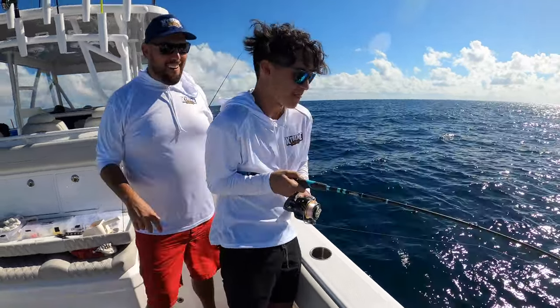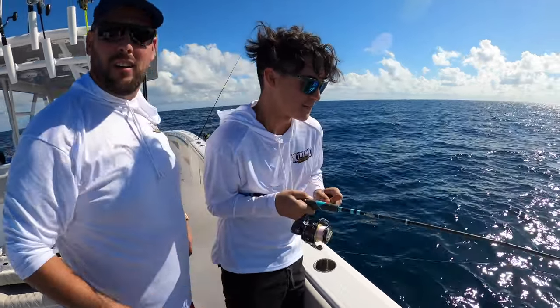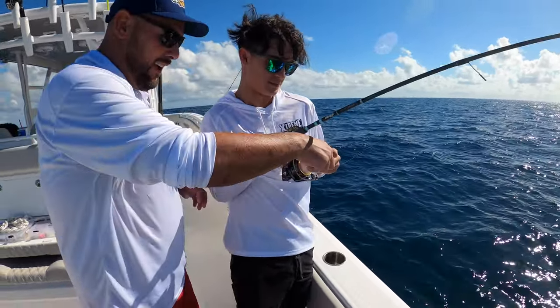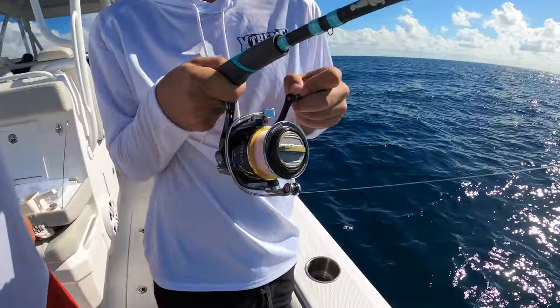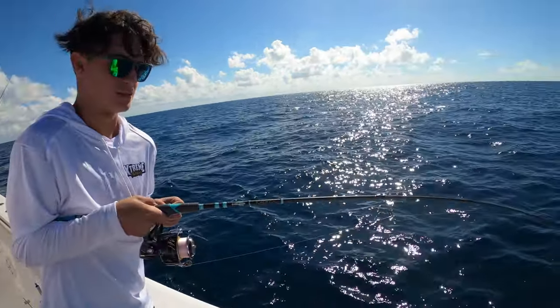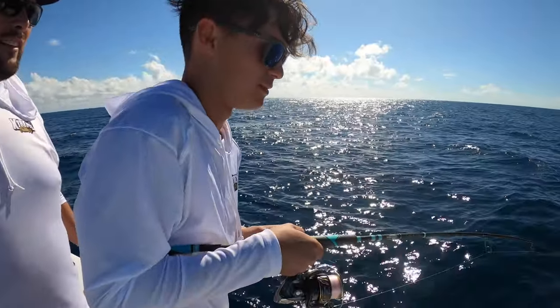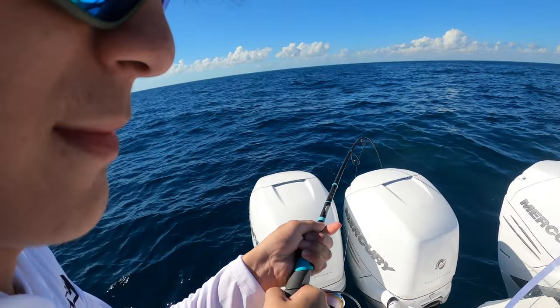Oh, no, don't hold the line. Let him run. Nice and slow. Just tighten up the drag a little bit. Just tighten it a little bit more. All right. Wait, you're on the engine, so be careful. Go back a little bit, walk back. Just let him go slow, don't worry. Walk it over to the other side.